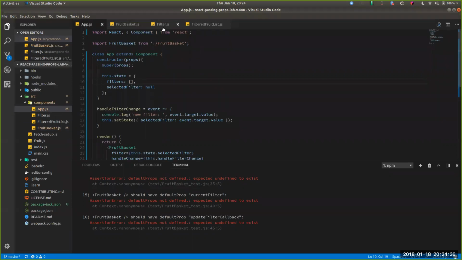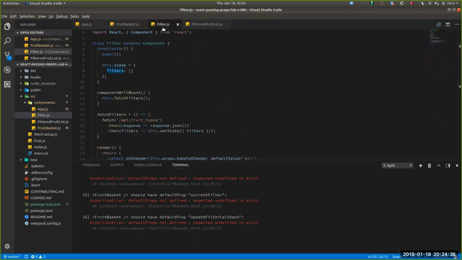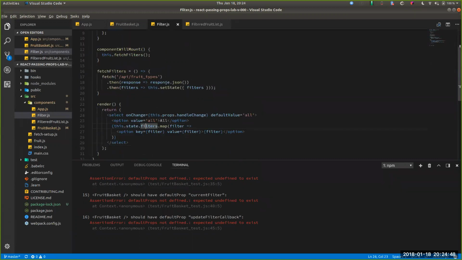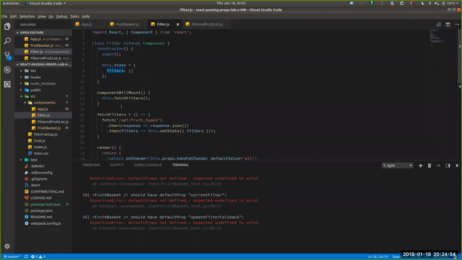All the filters, right? Yeah, filter just needs all the filters. And then it needs a callback to handle the change. All right. We have all the filters already up there.